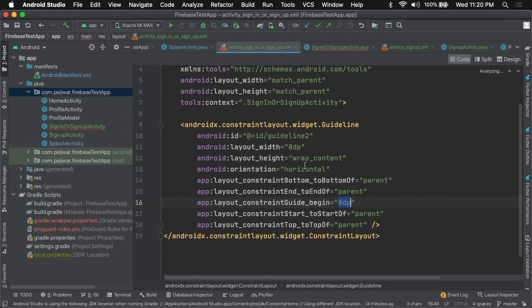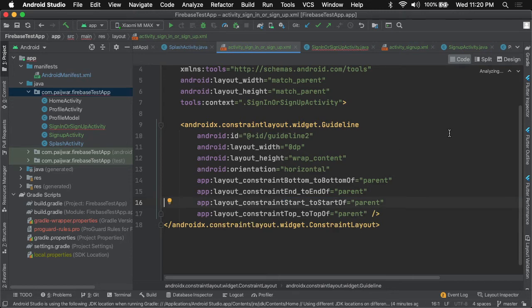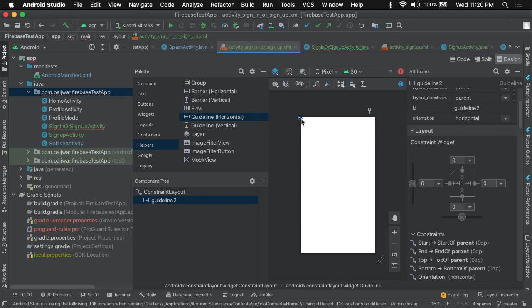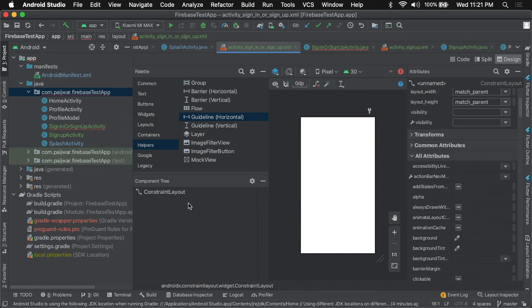And this is a horizontal guideline. Constraint guide begin, I don't know what it is, we'll see, and then we'll see where it went. It went... I don't know what is happening. I will just delete it.